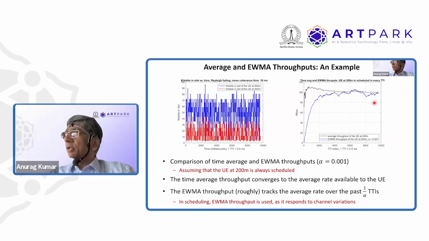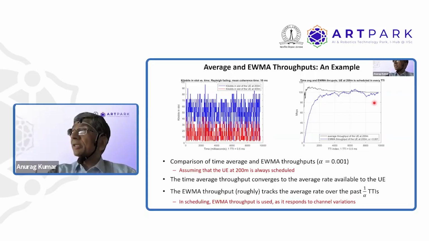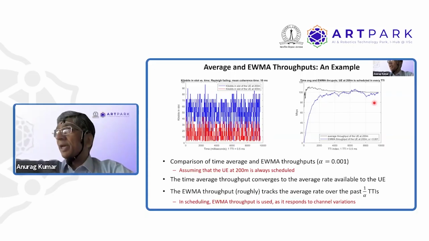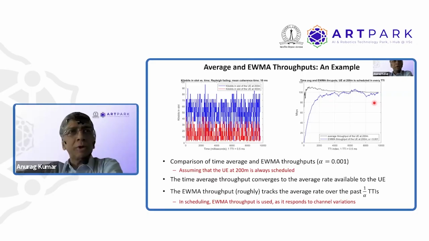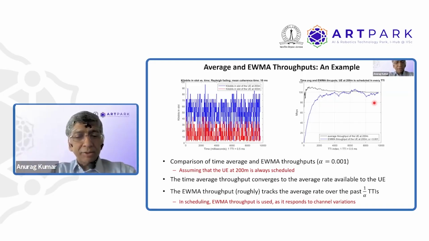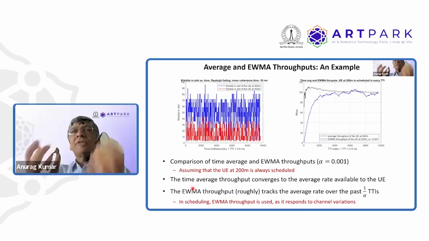Why is that important? It's important because channels in practice are not stationary. You do want to care about local behavior. UEs are not static, they keep on moving. If a UE moves away to a poorer location and you keep the baggage of 1 million slots, you won't realize that the UE has moved to a poorer location. So it's important to maintain local history rather than the entire history. We will talk in the next slide about how EWMA is not keeping the entire history. It does this in a very simple manner.